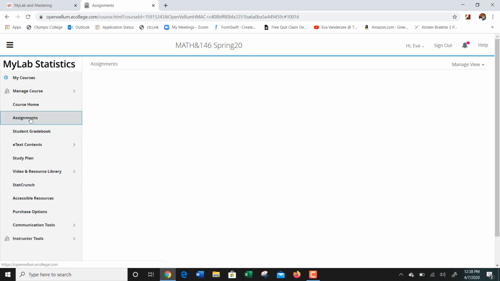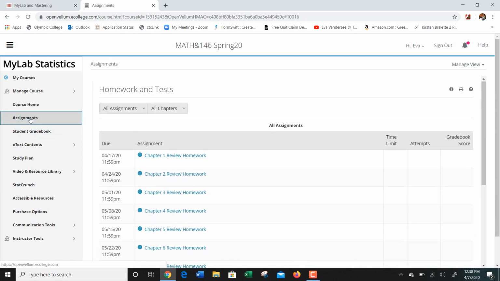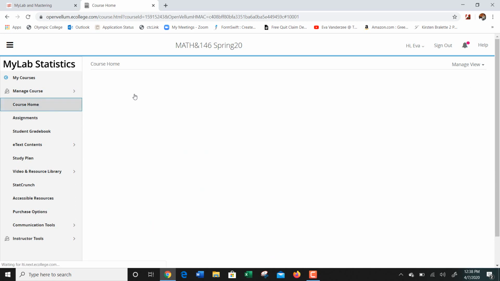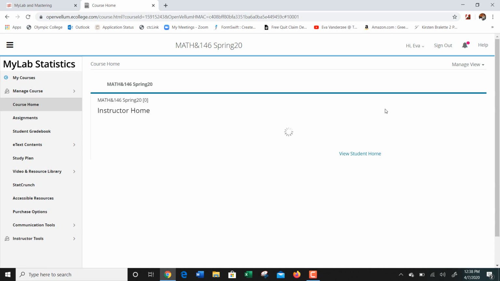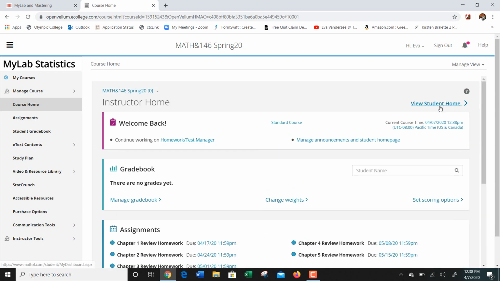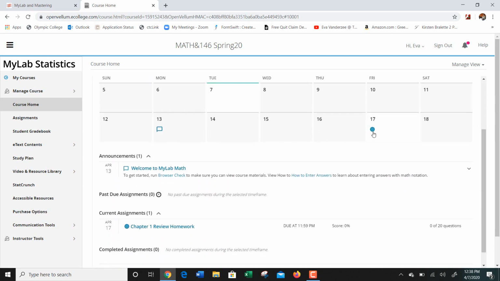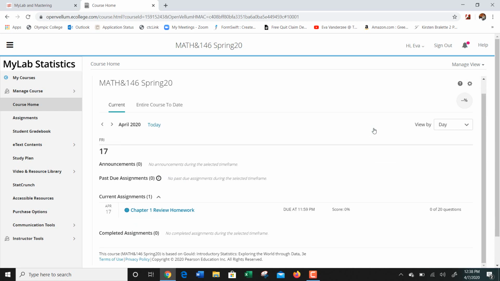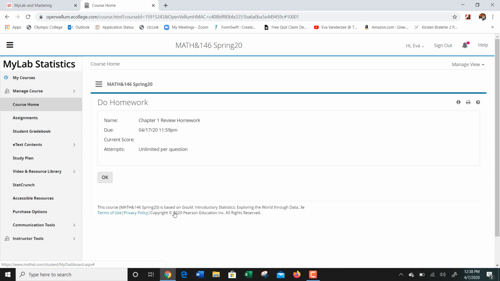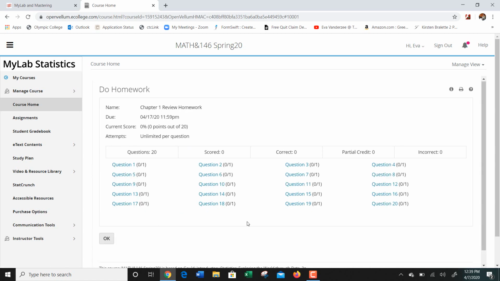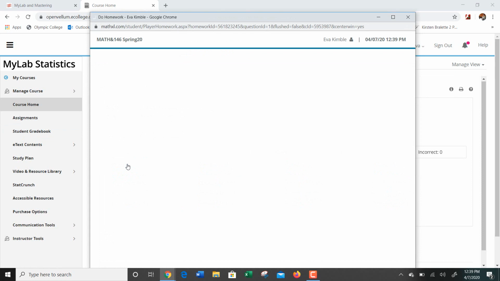So now what we're going to look at is the assignments. The assignments for the entire term are already published. You can either get there from the course home. When you go to your course home, like I said, it's going to be showing you the calendar. Your first homework assignment is going to be due the 17th. So you can see there's that blue little bubble. You can hit that, and click on the homework, and it will open like this. It'll give you a breakdown. I don't know why, but if you don't want to start with question 1, you can go to the other ones. We're going to go ahead and start with question 1.